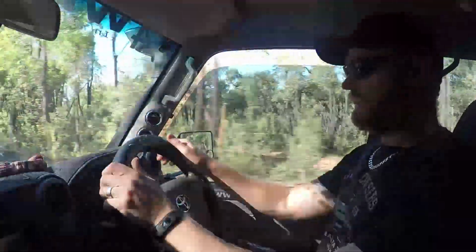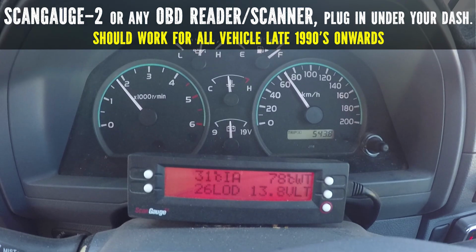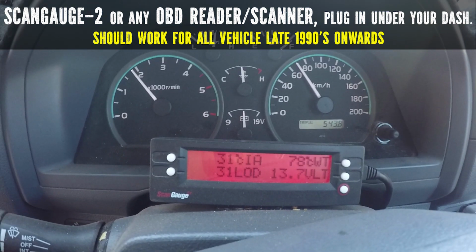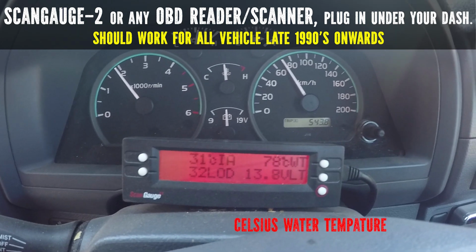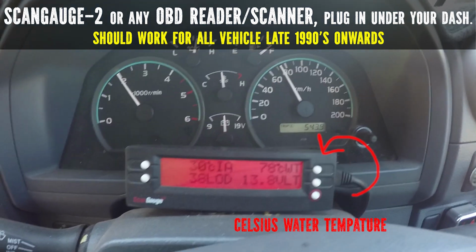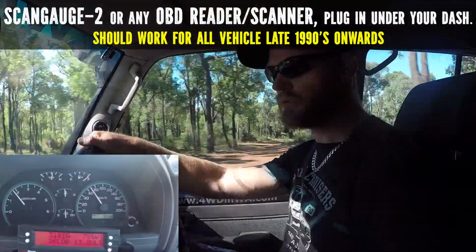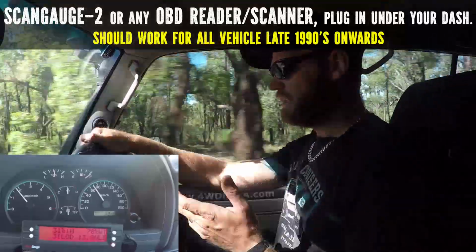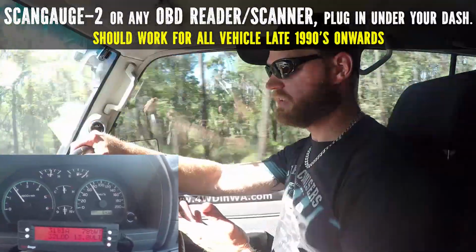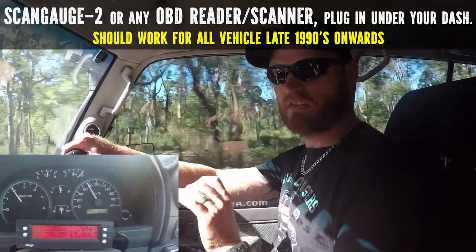And what's even better is when you get these scan gauges too. Scan Gauge 2, or an OBD sensor, you plug it in underneath your vehicle, and then you can see what's going on. Water temperature. I know that my water temperature is normal within 75 degrees Celsius up to, say, 90 if I'm climbing a hill on a highway. So if that is running higher and I've been playing in the mud, there's obviously a bit of mud in the radiator or something. There's something amiss. So that's where you're going to find out if anything's wrong.